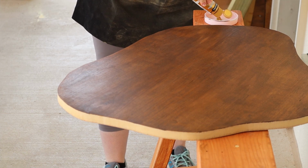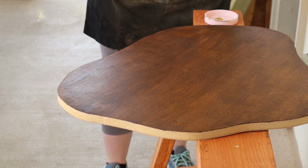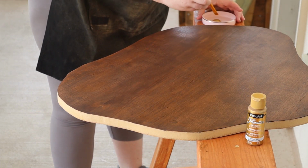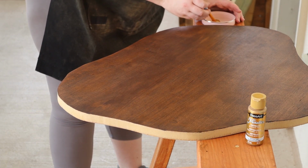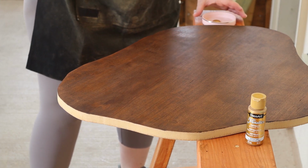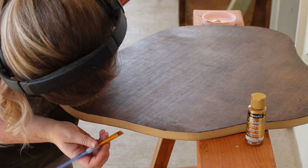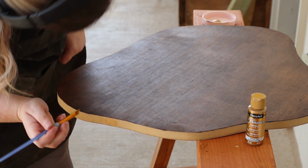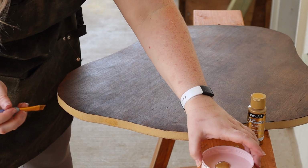Now I'm going in with a gold deco art paint. You can grab these at any craft store for around $1 a piece. Painting the outer edge is a very slow and methodical process, so I highly recommend sticking on some music or one of your favorite podcasts and just listening as you go.